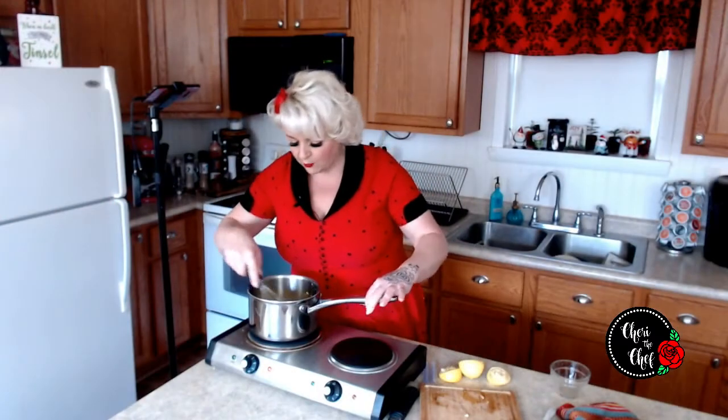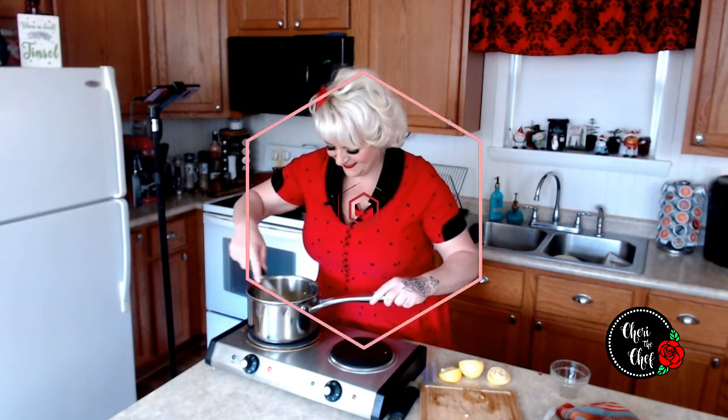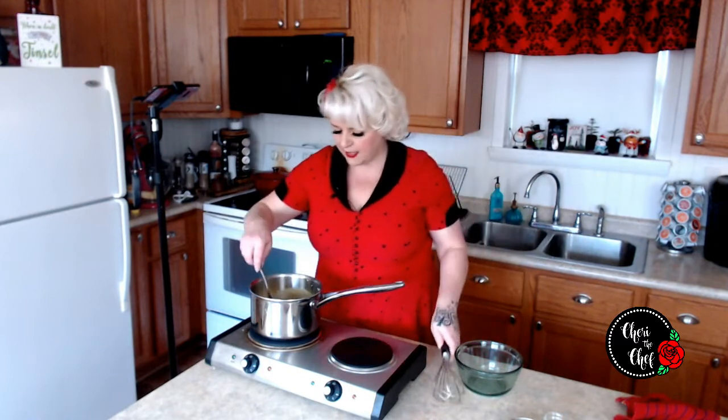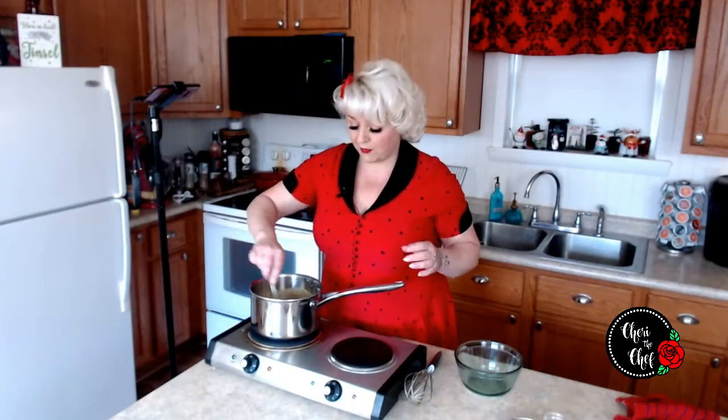Okay, so now we're going to cook this on medium high just until it gets thicker and coats the back of a spoon. I'll have to find a spoon. Okay, and then after a while it will start to bubble, and it should be just kind of like that, thick on the back, kind of like a thick gravy.